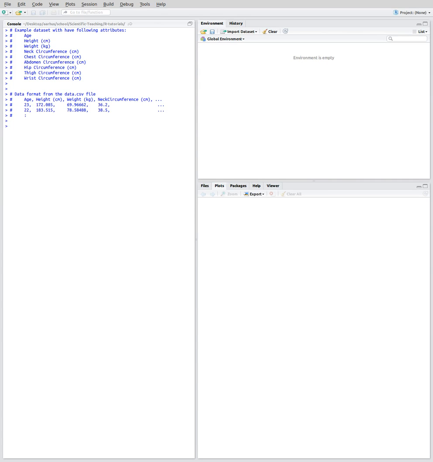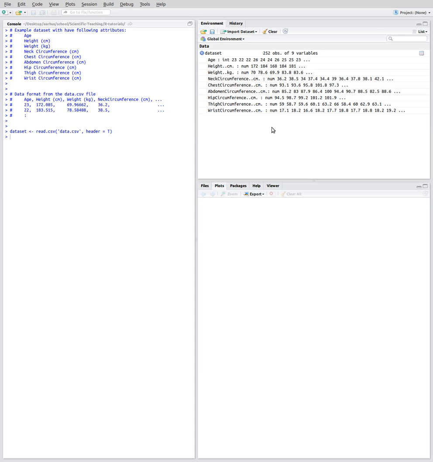Let's first read in this data set using the command read.csv. As you can see, my data file has the first line as the headers, so I specified this header option to be true. And let's take a look at all these variables written in this variable watch.